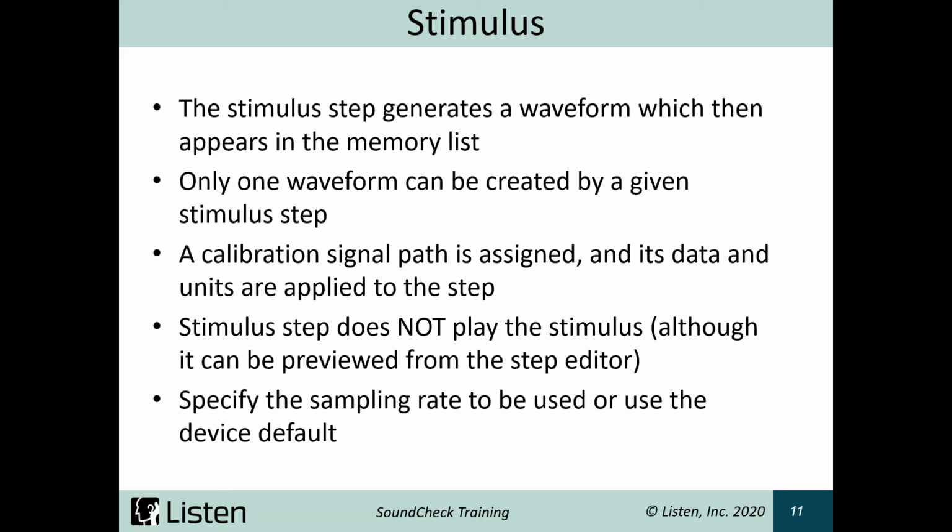If I have a calibrated source speaker and I use that source speaker output path, when I define my stimulus, the level will match the source speaker. So I would be defining it in SPL, and my units and EQ curve would be coming from that source speaker correction. On the other hand, if I chose amplifier channel, then my units would be something like dBV. It's going to be a voltage signal coming out of my amplifier, because that's the calibrated signal path that I choose.